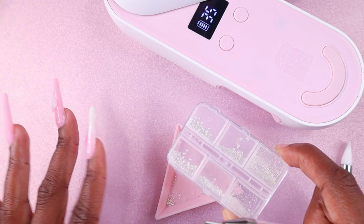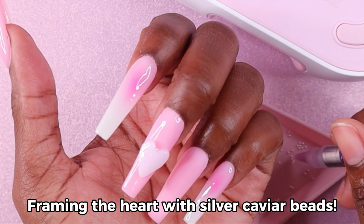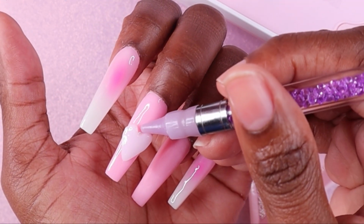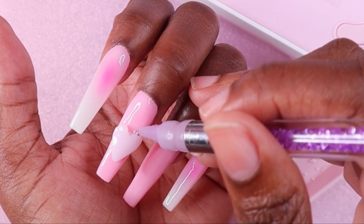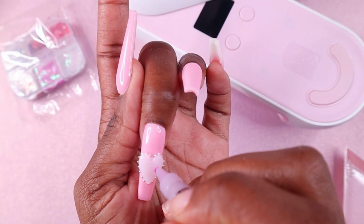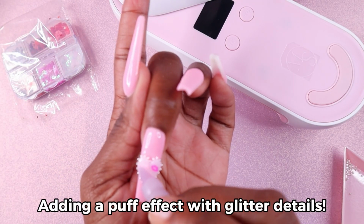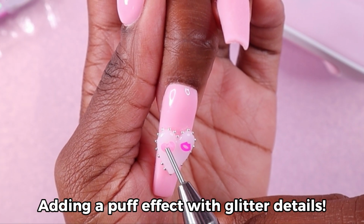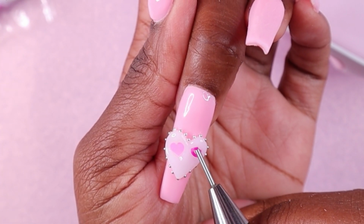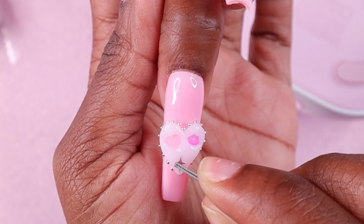Before curing, I placed silver caviar beads all around the heart for a framed effect. I thought it was cute, but it still felt like something was missing, so I decided to press a tiny heart glitter into the 3D gel to create a puff effect. Then I added a glitter lip and a 4-point star sticker, pressing them into the 3D gel before curing. This gave the heart even more dimension, and I was finally happy with it, so I cured.